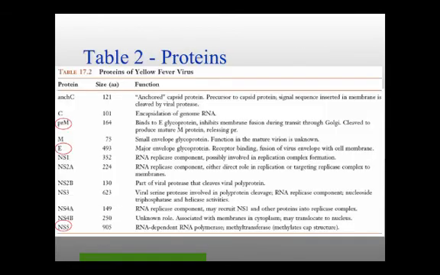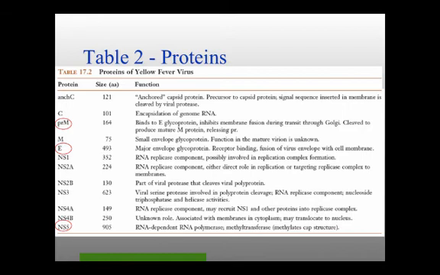Which are the proteins I think you should be thinking about? There's the envelope protein, which we just talked a lot about, dimers going to trimers, sitting down on the membrane, popping up with fusion peptides. This M protein that we'll talk about in just a second. And this last one down here, the RNA-dependent RNA polymerase. But not only RNA-dependent RNA polymerase, it's also a methyltransferase. And that methyltransferase is how you're making the cap structure. So as I mentioned before, once you get entry, you're released into the cytoplasm. There's no cellular mechanism for making caps in the cytoplasm unless you bring it with you in your virus genome.